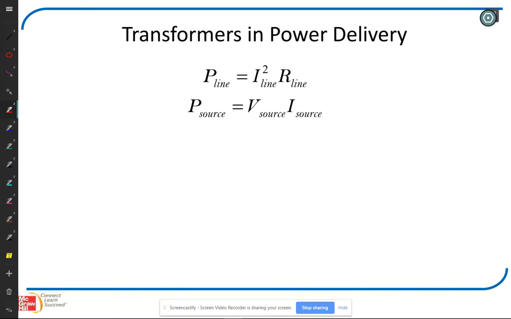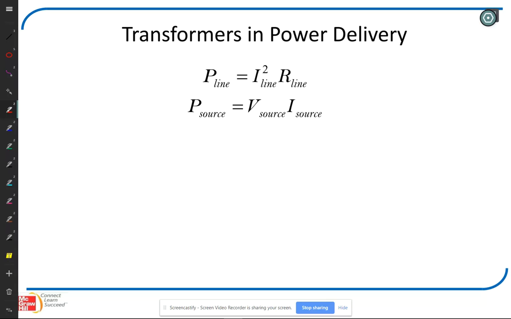Transformers and power delivery. In our electrical grid in this country, we have high voltage lines going across the country. Why high voltage lines? Yeah, I believe Mira's on the right path, but I couldn't hear the words that she actually said. You're going to lose voltage or current as you go. It just dissipates, so you need to keep it high voltage in order to travel long distances. That's my guess. Okay. It has to do with energy loss.